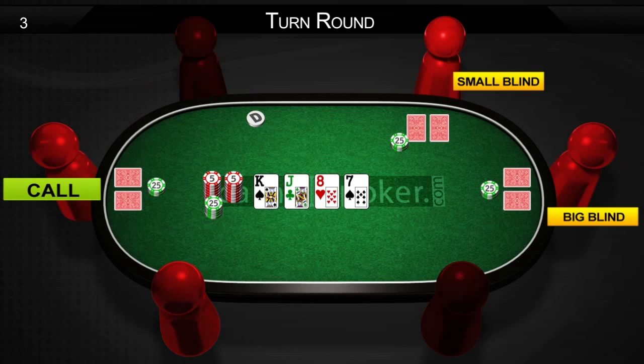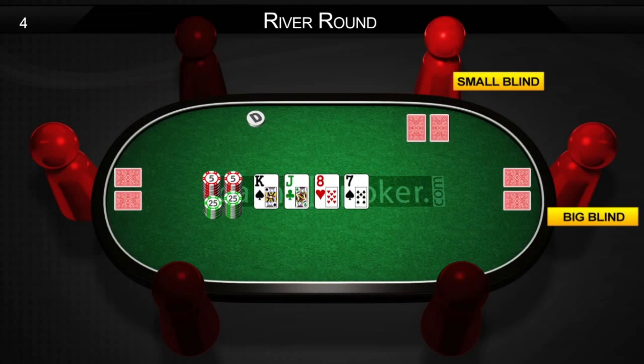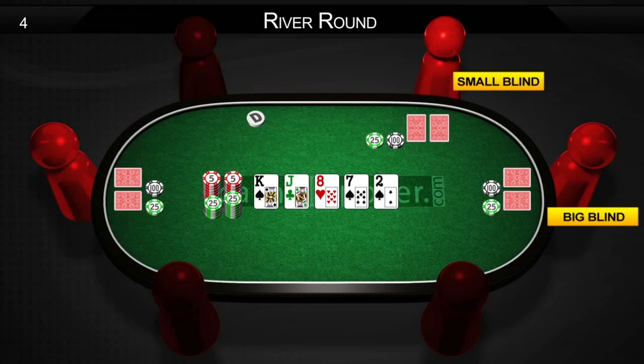Once everyone has contributed the same amount of money in the turn round, we come to the last betting round, the river round. 1 more community card will be dealt face up on the poker table, which means there are now 7 cards available to you, 2 in your hand and 5 on the table. You can use any 5 out of the 7 cards to form a 5-card poker hand. The fourth betting round is played in exactly the same way as the second and third betting rounds.